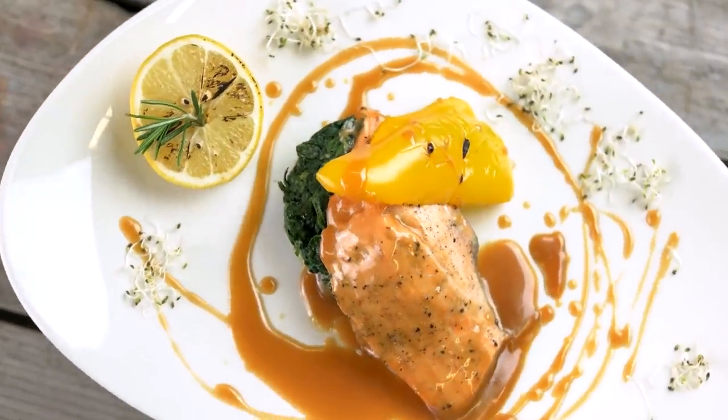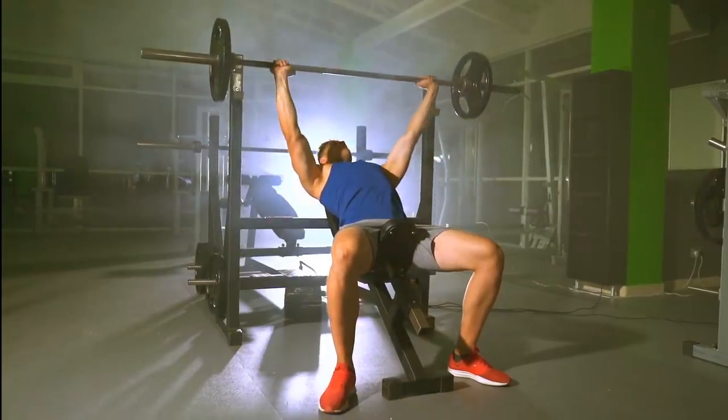Additionally, fish is very easy to break down. Mechanically, fish is easier to digest. You have a higher likelihood of extracting the amino acids from the fish that you eat than you would from another protein source, simply because you're probably gonna chew it more thoroughly and it's gonna break down in your system easier.